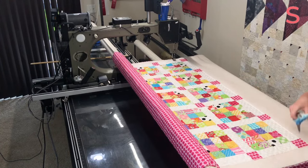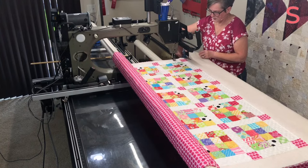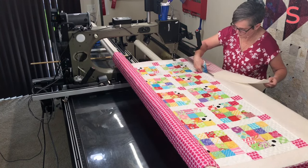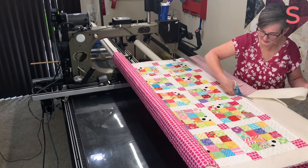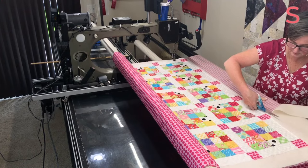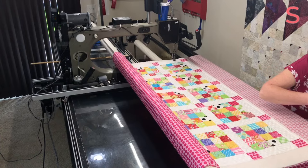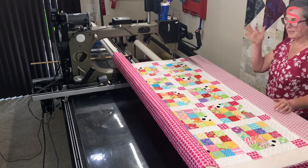You know, I could have done one batting piece for both, but as it happens, they're small quilts, and I was able to use, for one of them anyway, a piece left over from another project. This is a great opportunity to do that because they don't need to be the same batting. So I'm just trimming it off quickly with my scissors, tossing it off camera. And now I'm ready to load the next batting and quilt.